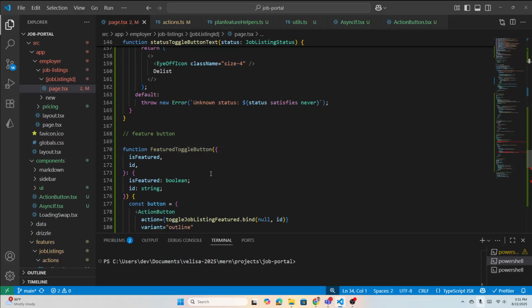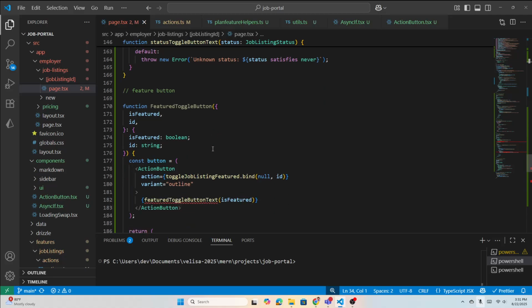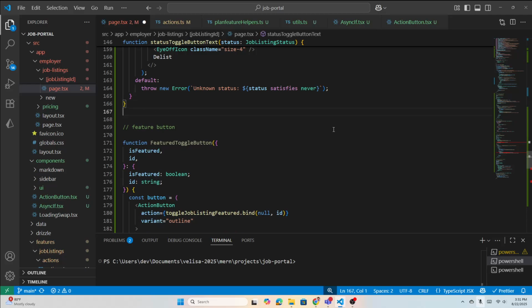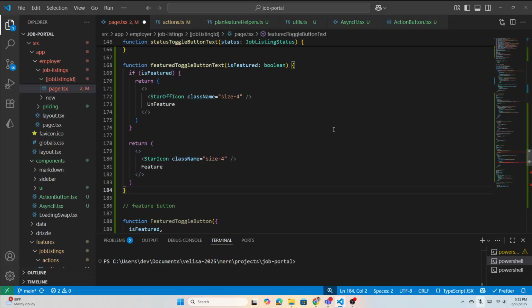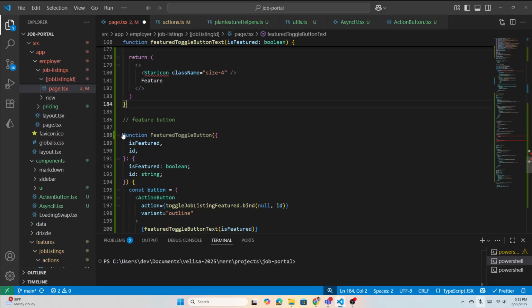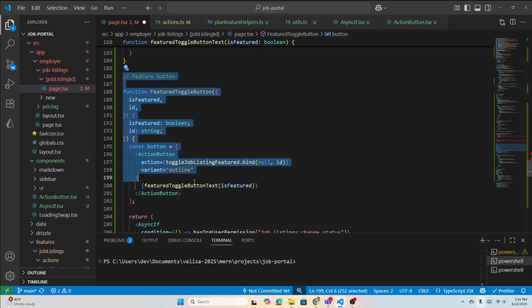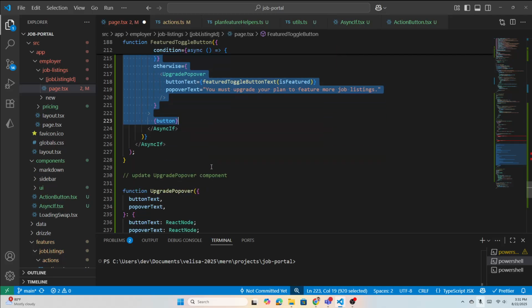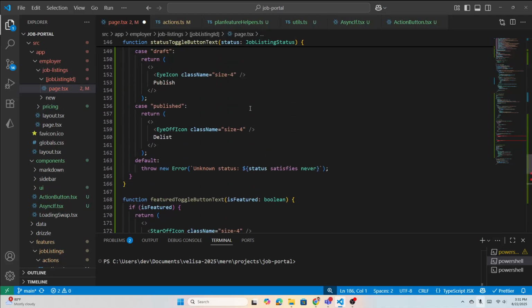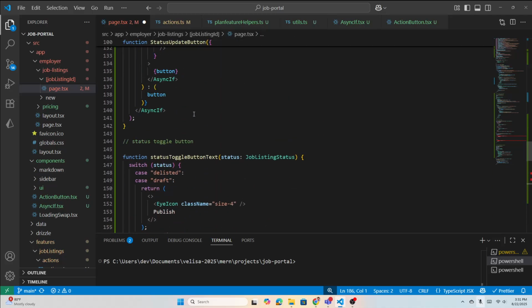So what I will do, yeah, it should be there, and maybe I can put this function above, right? So let me go back. Control X. I'll just put it above somewhere here. Status toggle button, right? So I'll just put it here.